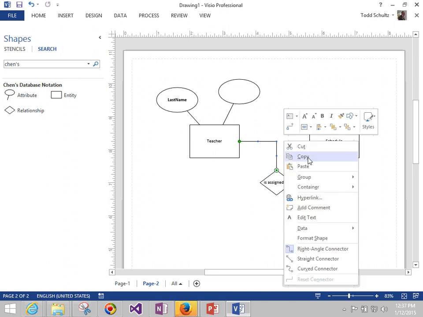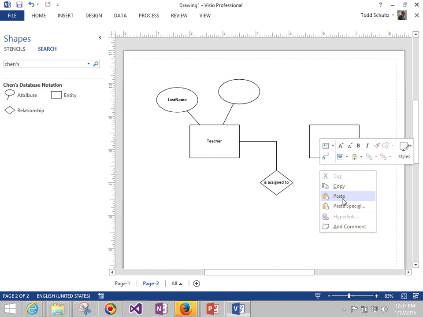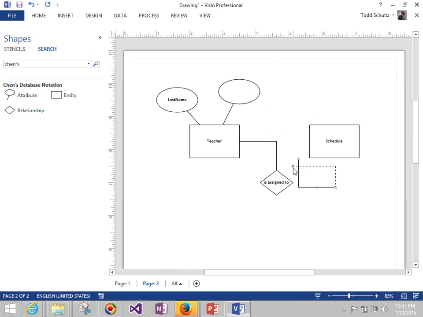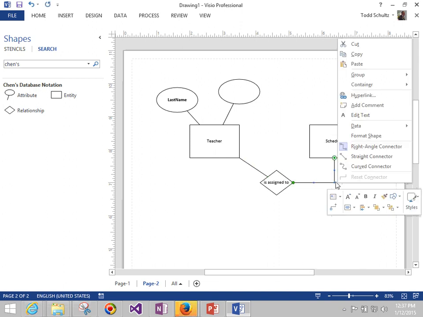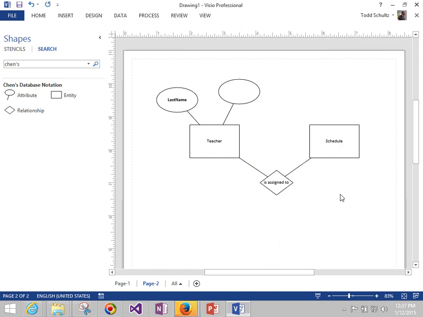Or I can grab that one and paste it, just to get the notion that, okay, these guys are both assigned to. And in this case, it's probably best to have them do straight or maybe curved. And good. So teacher is assigned to a schedule, and we could put attributes.